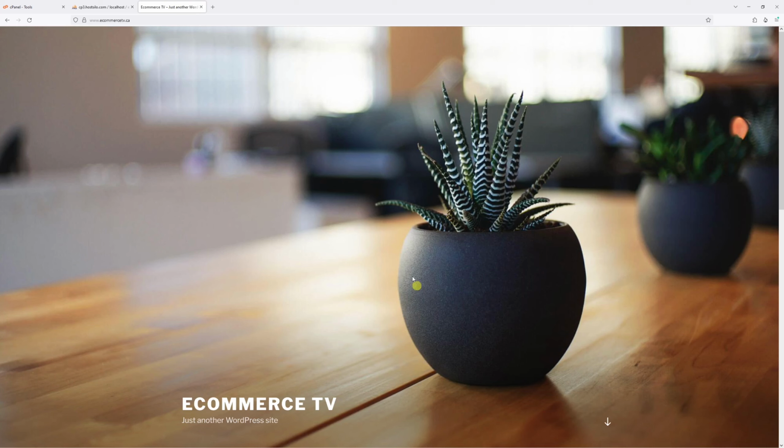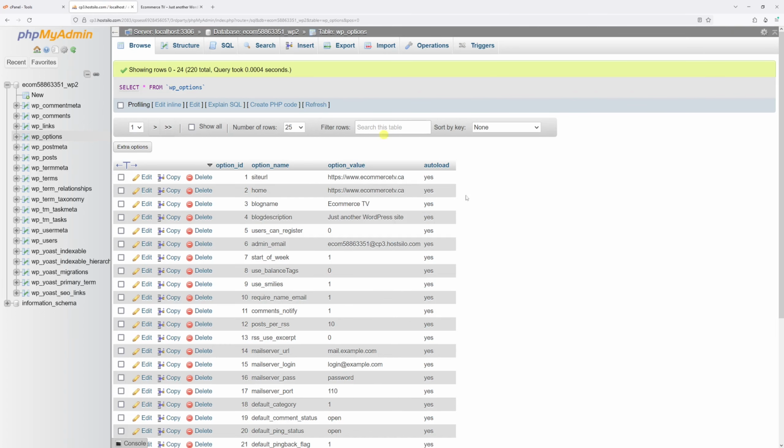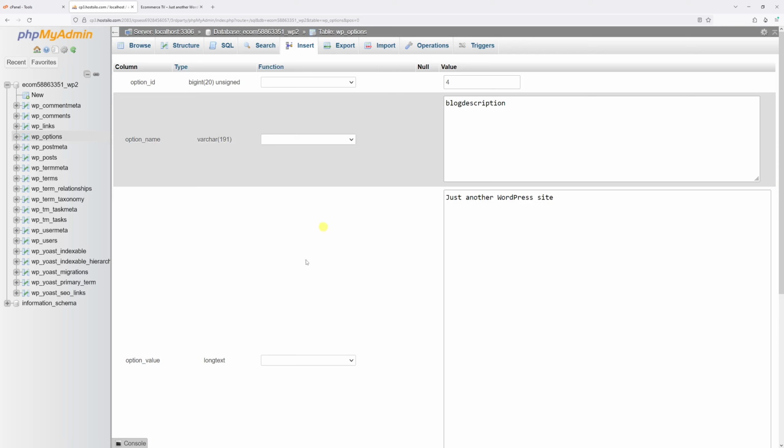Now let's go ahead and change the tagline. Let's go back to phpMyAdmin and look for blogdescription, select Edit. Under the option_value, look for "Just another WordPress site", highlight it, and let's say something like Shopify and WordPress tutorials.